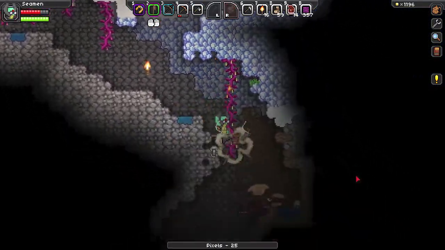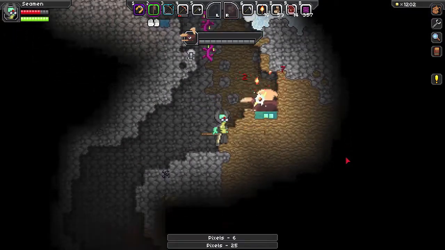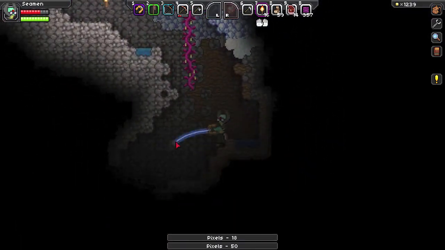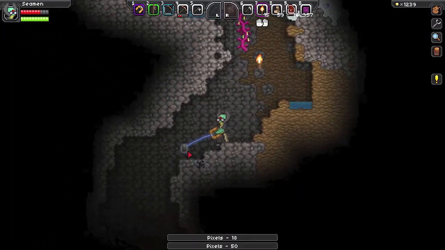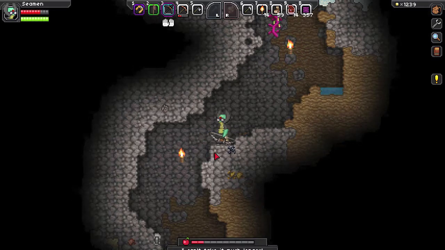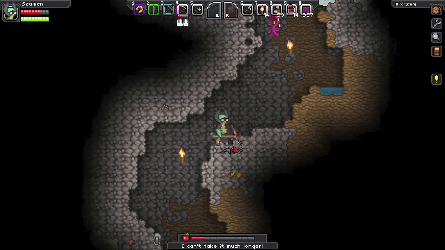Let's just beat up these guys. This should be pretty easy. These actually might be friendly because they don't seem to be attacking me all that much. If they are, I feel really bad for killing them all, but it's a little too late to feel bad about that. Some more gold down here. I'd love to get at that.